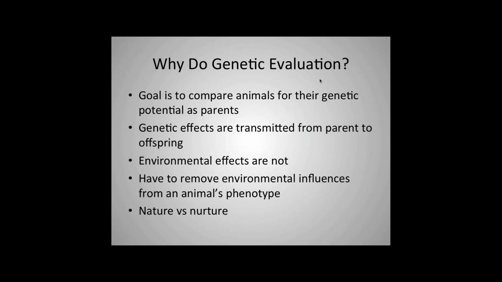And an animal's phenotype consists of both genetic effects and environmental effects. And so we want to remove those environmental effects from the phenotype and just get at the genetics so that we really know what we're dealing with. And it's just an example of like a nature versus nurture type thing.